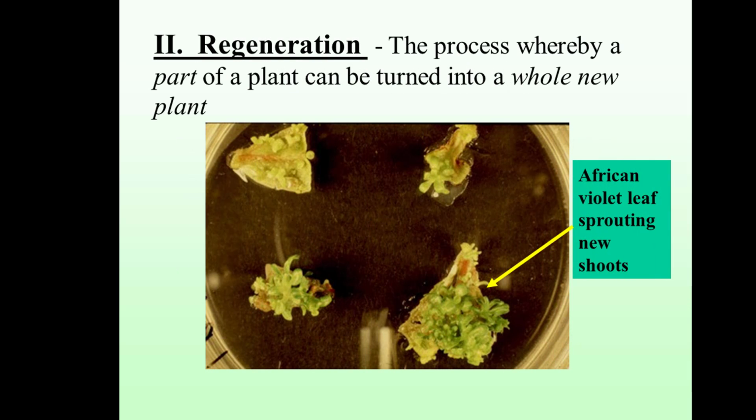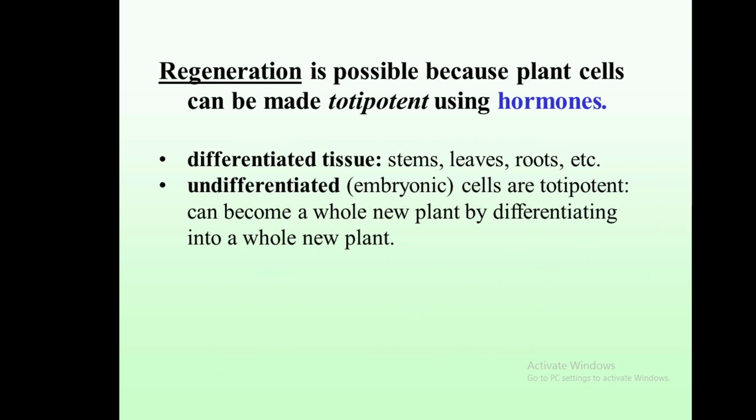Regeneration: the process whereby a part of a plant can be turned into a whole new plant. Here an African violet leaf is sprouting new shoots by the regeneration process. Regeneration is possible because plant cells can be made totipotent using hormones. Differentiated tissues are like stems, leaves, roots, etc. Undifferentiated tissues, embryonic cells, are totipotent and can become a whole new plant by differentiating.